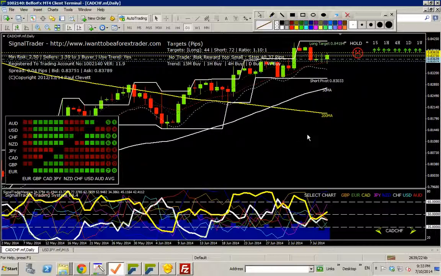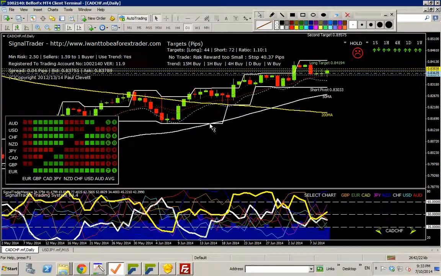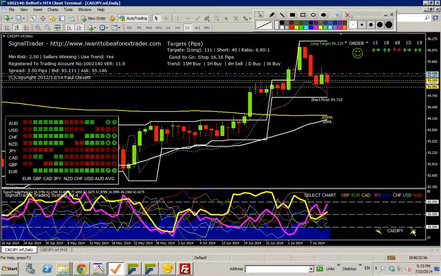So there's some trend information up here. If you see this, it's a bullish trend that's turning into a bearish trend, and that's flat on the hourly. So you can see it's been quite flat, but the rest of it's bullish. But it has got signs of actually changing direction. Although at the moment, would you sell that? Of course not. Strobot's looking to buy it at the right price when the risk reward's better. It's a ratio of 1 to 1.10, so we don't really want to take that trade at the moment.